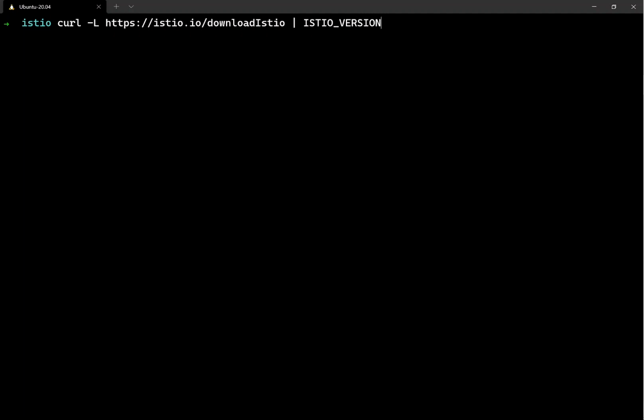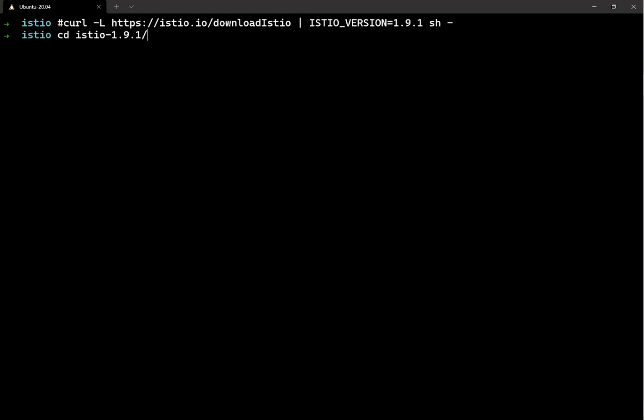and we're telling the script that we want to get Istio version 1.9.1. There we go. Now I've just done this behind the scenes, so I'm not going to download it again, but you can go ahead and do this. And when you do that, you're going to have the Istio 1.9.1 directory downloaded here.